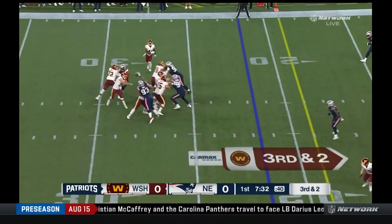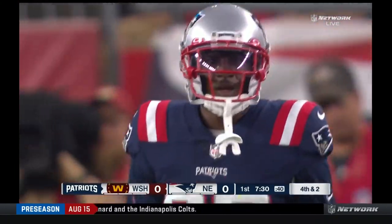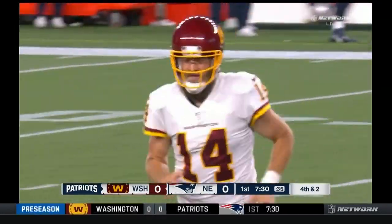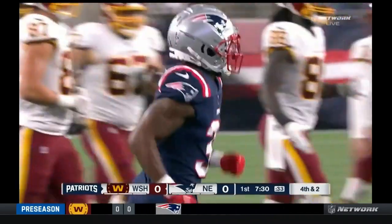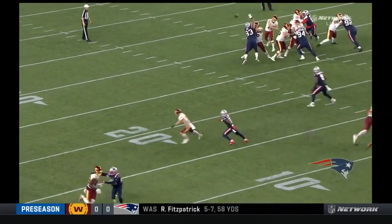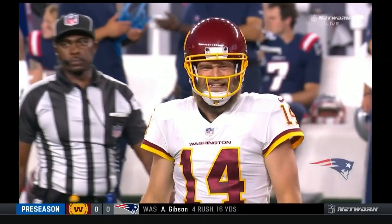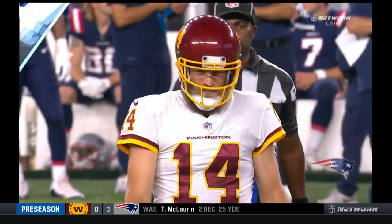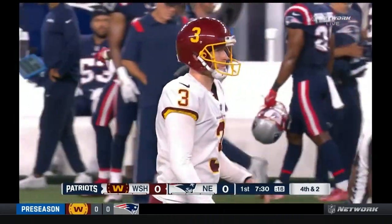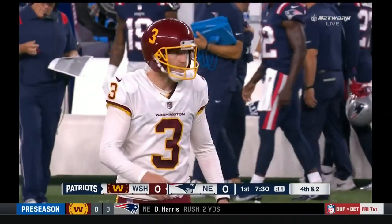Fitzpatrick on a 3rd and short. Throws to his receiver, Humphries, who lost his footing in front of Jonathan Jones. Excuse me, Washington looking for the call there. That foot just went right underneath him. This is good coverage here. You know, Mills had it blanketed at the top of your screen, and right there in the slot, he had a chance to win there, if he could have kept his footing. Jonathan Jones stayed inside once he broke out. Jonathan Jones has become one of the better slot cornerbacks in the NFL, a one-time undrafted free agent out of Auburn, who first made his mark on special teams.